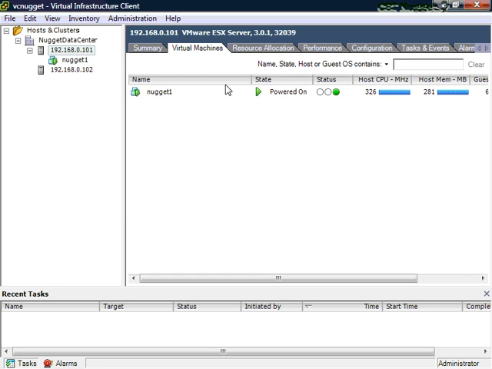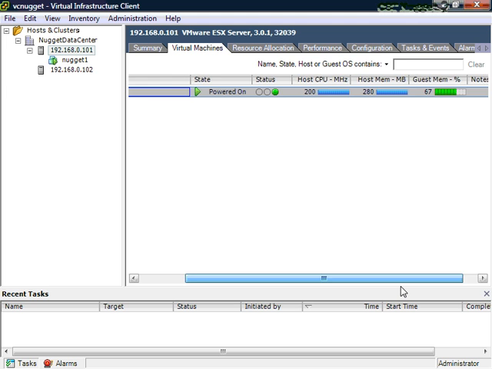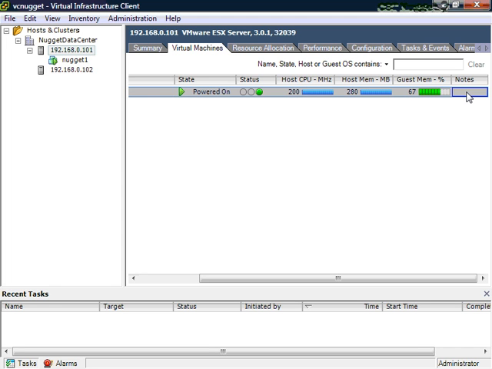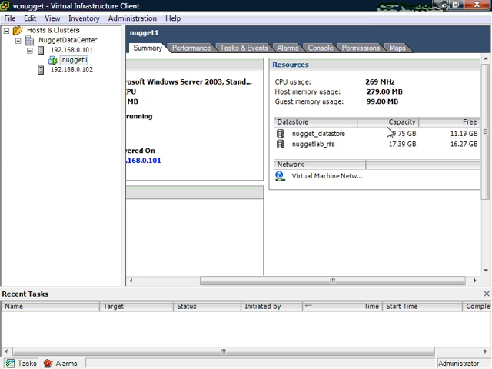Our virtual machines are the same. This is now a virtual machine that is currently residing on this system. You'll see here that we can see the state for all of our virtual machines, and if we have more than one, we'll see them listed here. We'll see that they're powered on and that their status is green, that they currently have VMware tools installed, and the VMware tools is showing everything hunky-dory inside the machine. This is the amount of CPU and memory that that machine is currently using, and also what the percentage of that is, and any notes associated with that virtual machine we can enter in here as well. If you need to make any changes to any of that information, you can.